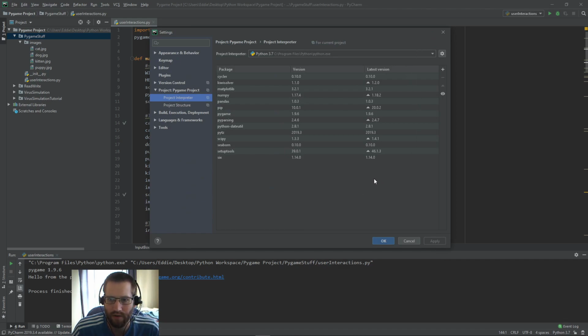Now, if you're on a school laptop, you don't have permissions to do this. It won't let you install them. So if there is a library that you really want to use, I might be able to get that for you. Email me what library it is that you want, and I could maybe get it available on the Software Center for you to download. I don't know how that's going to work since you're off network, so it's a little bit up in the air. But there are a couple libraries available in the Software Center, so feel free to check that out.